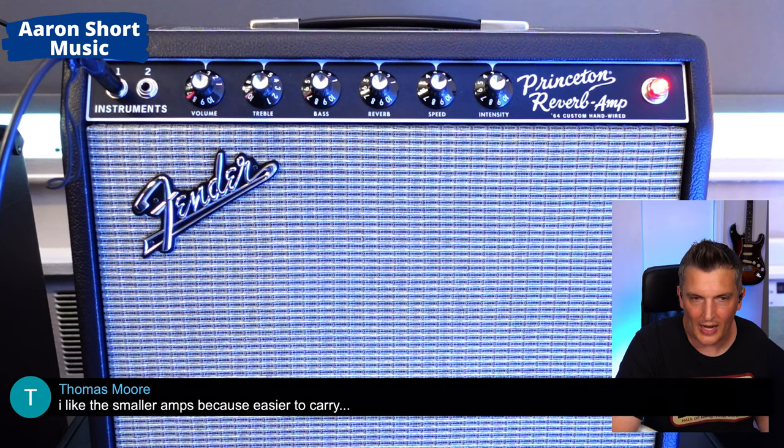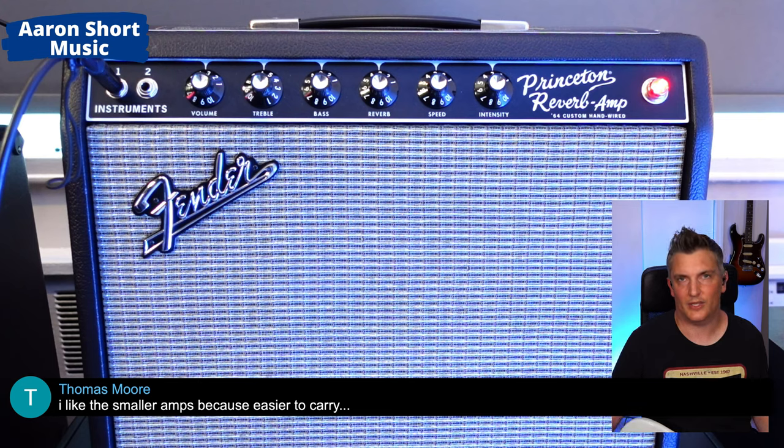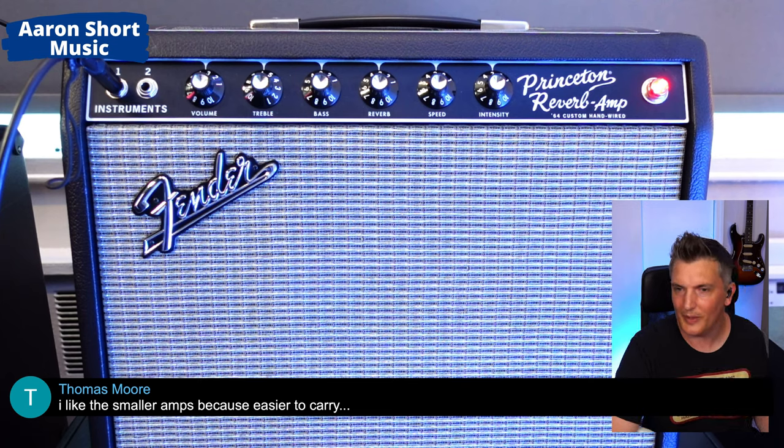Small amps are easy to carry. I totally agree. I once tried a 212 cab and I vowed after one gig never to take it again. I was using a 212 cab with a power amp and a Helix, and it still didn't work for me. I still think you need the tube power section, and that thing was so big. So now I have a 112. I have two single cabs now, and I haven't done a gig with them yet, but I would take one or I would take two. But carrying a 212 cab around is a lot of hassle, definitely. You've got to think about convenience as well.